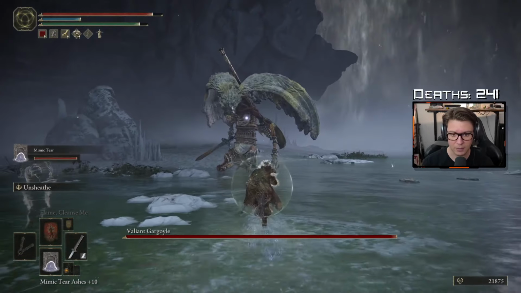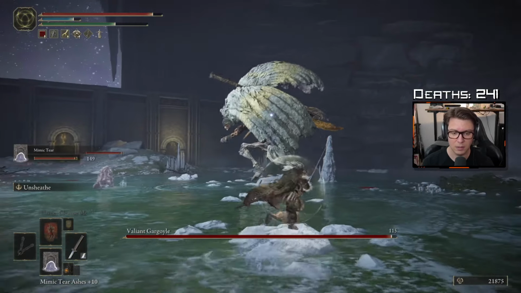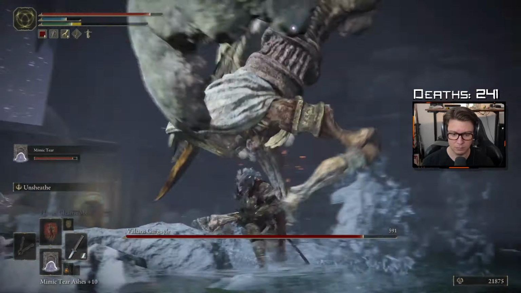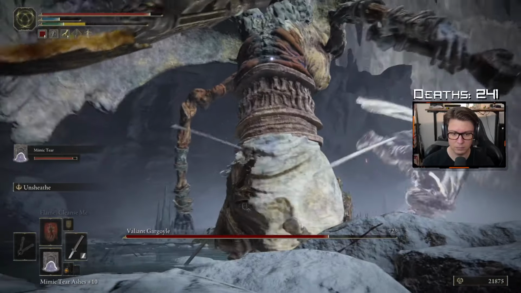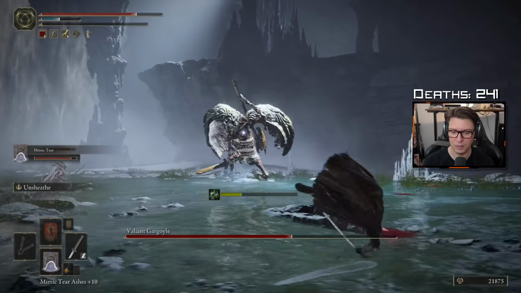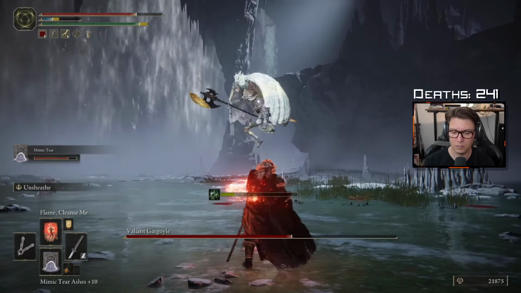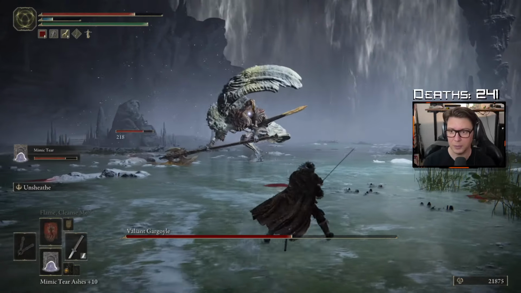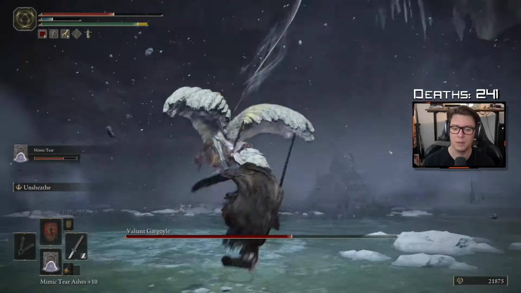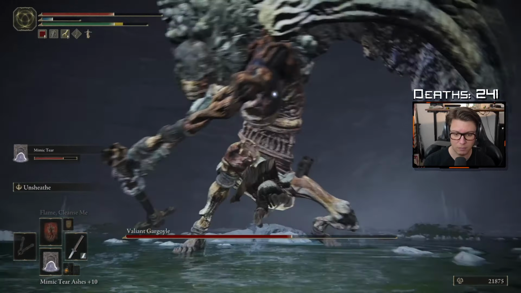Right off the bat, he goes for that one, huh? Damn you. Finally. Get out of there, get out of there. That also, I think, hurts you a little bit and uses your mana a little. So we're gonna have to do some damage to him. Yeah, we're almost at that halfway point. We gotta start slashing.